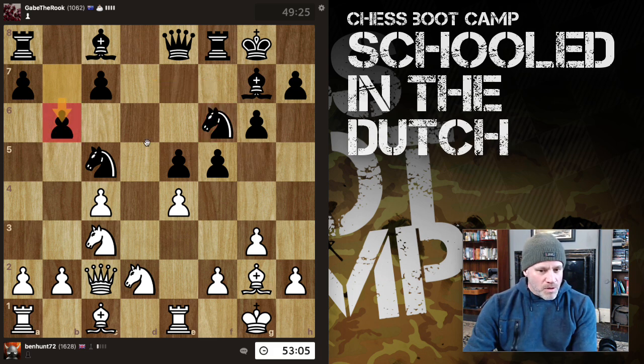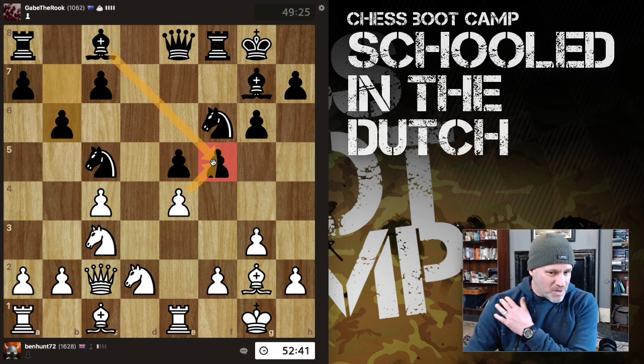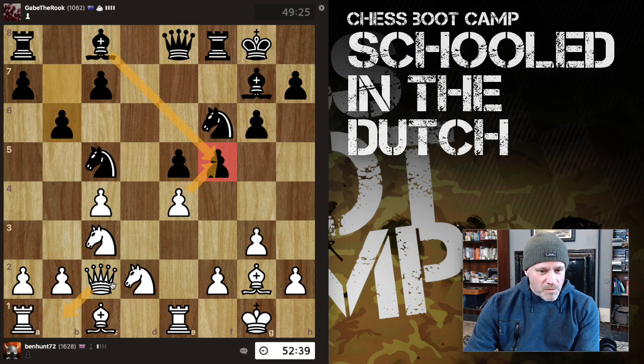Okay, now we have this. And now I'm in two minds. Because obviously the very tempting thing is to take here with the discovery on the rook, and I guess bishop can play there, then I take and this knight becomes a lot worse. However, if I do this, they capture with the bishop. My queen can't retreat, can't go here or here or here. So my queen is forced to d1.